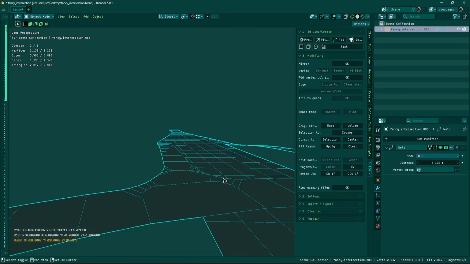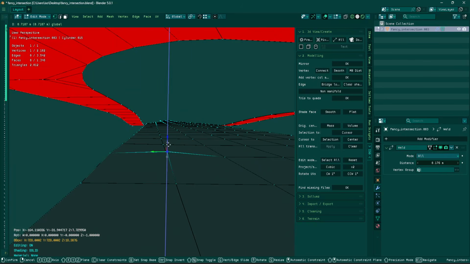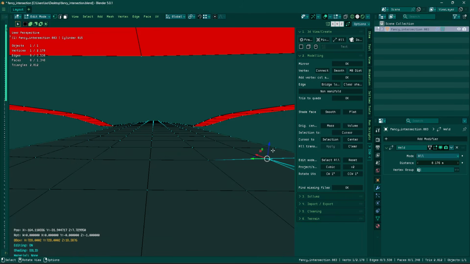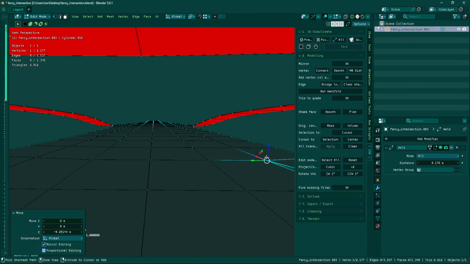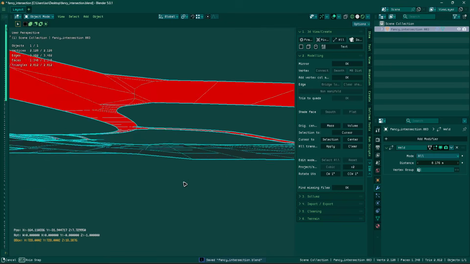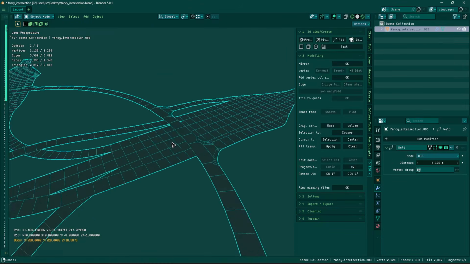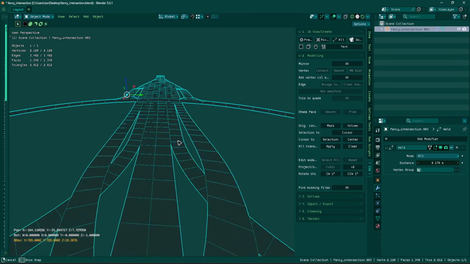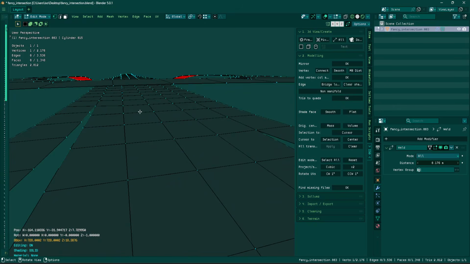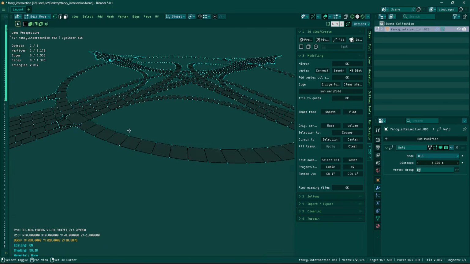And this is the stuff we still have to fix. Looking good.